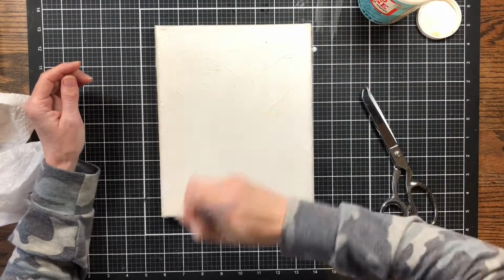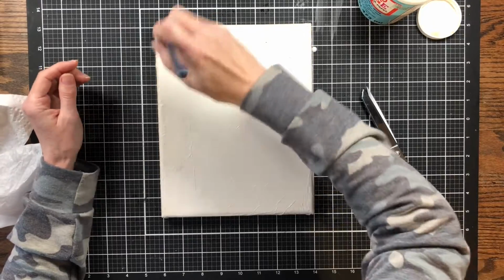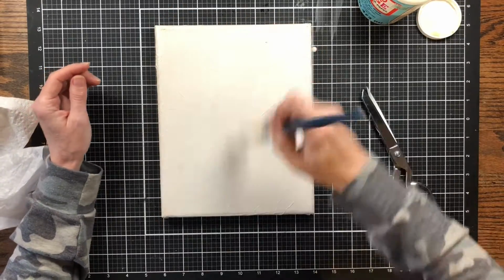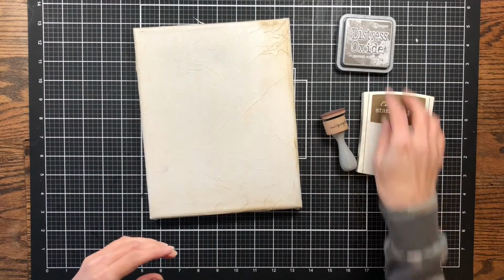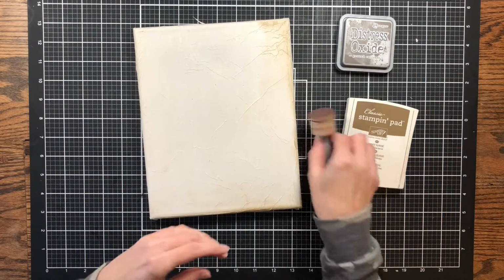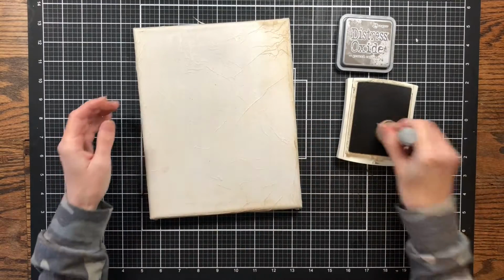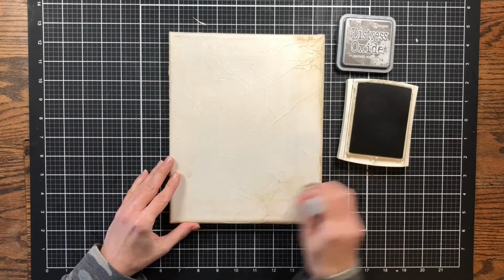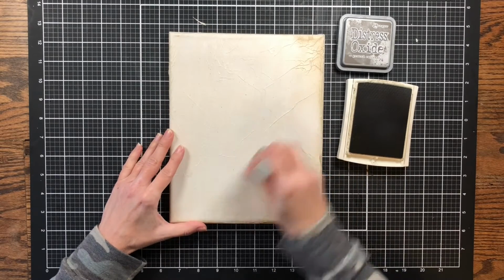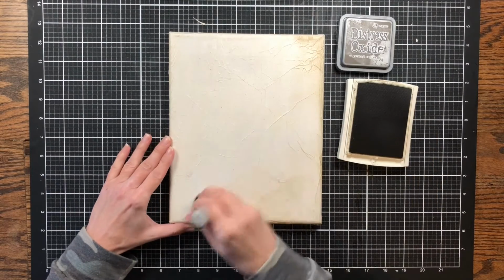So then I'm just going to go back over my entire canvas, just painting the Mod Podge onto the tissue paper. And once I have it coated really well, I will let it set aside to dry. And it took a good little while to dry. I didn't time it because I was working on some other projects during that time. So I'm not sure. It didn't take all day. It maybe took an hour or so to dry.